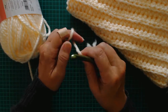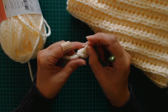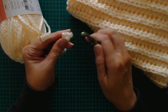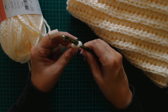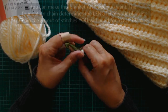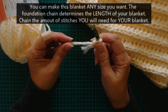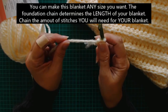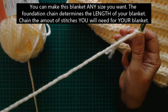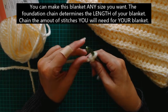Now I'm going to just make myself a slip knot. You just make your slip knot whatever way it is that you do it, and put it on my hook. Now I'm only going to do about 20 stitches. I've already got my blanket made, so I'm going to show you how to do it. You put on as many stitches as you need for the length of your blanket. There's no specific amount of stitches for this, none at all.